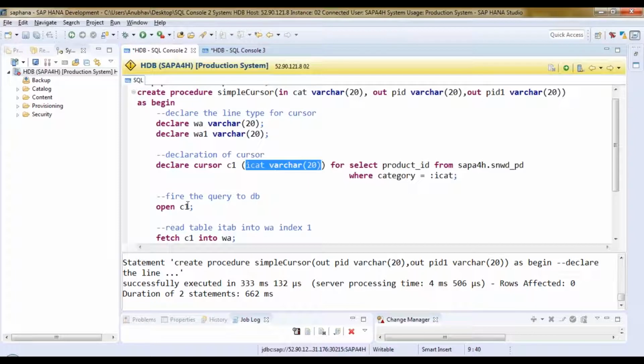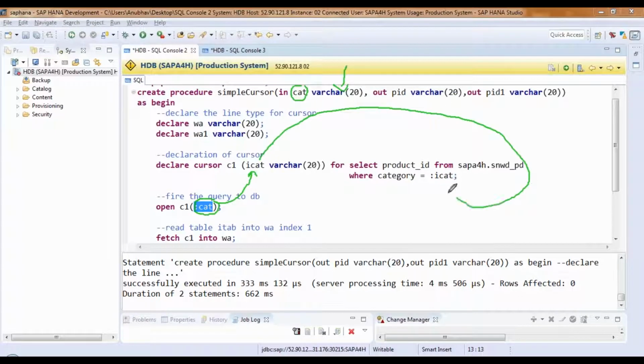But when you are opening the cursor, here OPEN CURSOR, you can pass the value which is supplied by the user, this cat here. Again use the colon because you are using the variable, and you pass it over here. So what happens when you run the procedure? The user will pass a value in this cat parameter. This will be passed over here to the cursor. It finally goes in the icat parameter. From the icat parameter, it is supplied to the query. It pulls the data for all the products matching the category, and then finally you do read table index 1. Accordingly, that particular product will be assigned to the output.